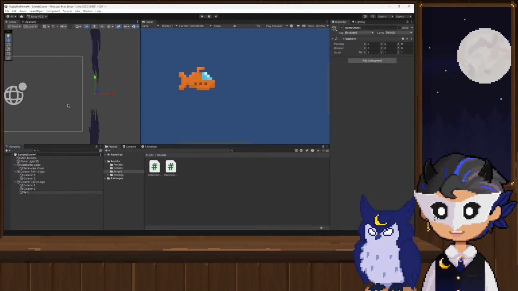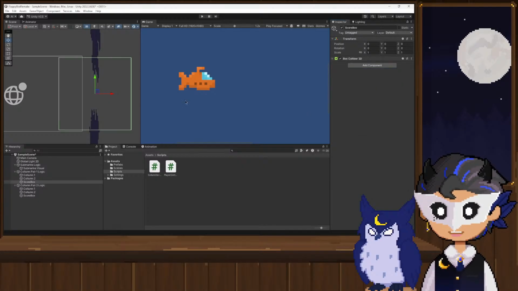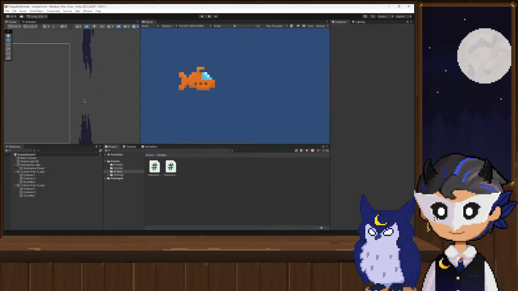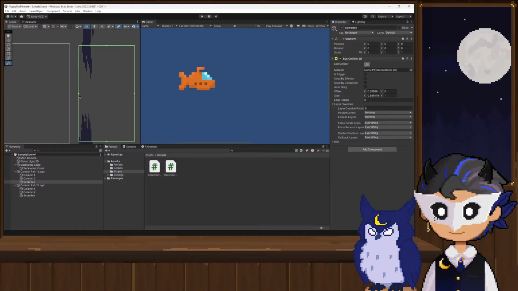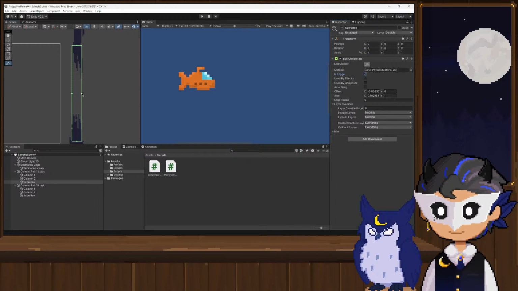Add empty score box. That's what I'll call that. Okay. Now add a collider to this too. Make it a trigger.